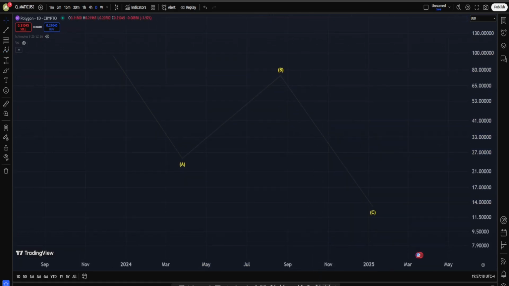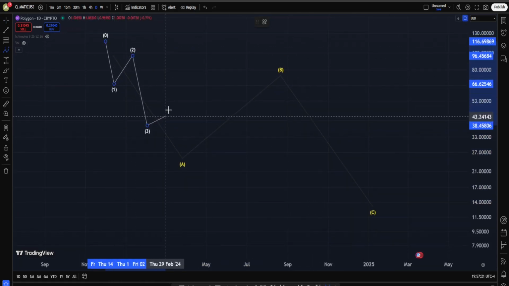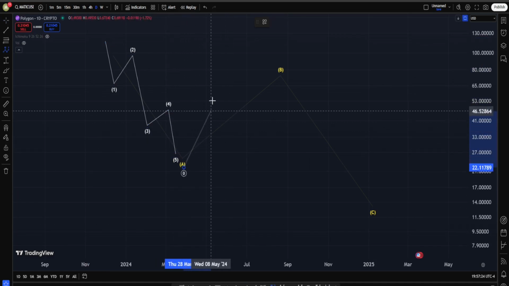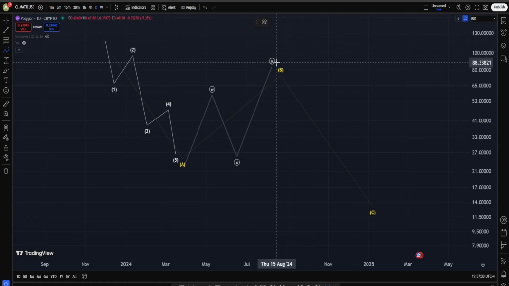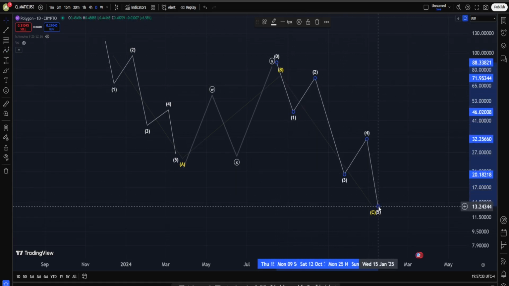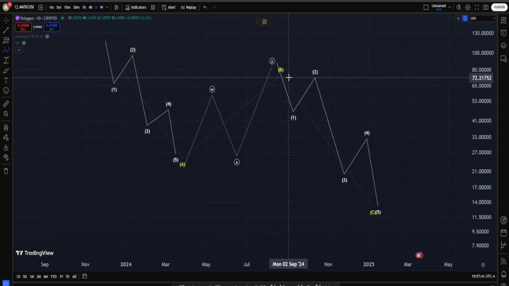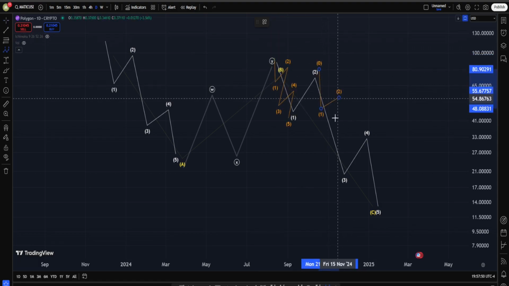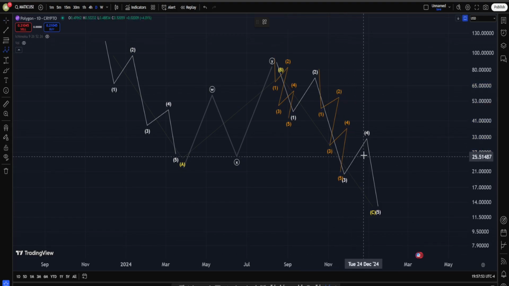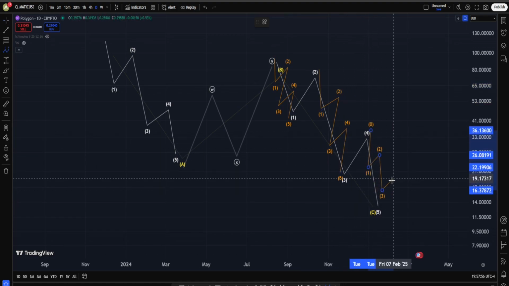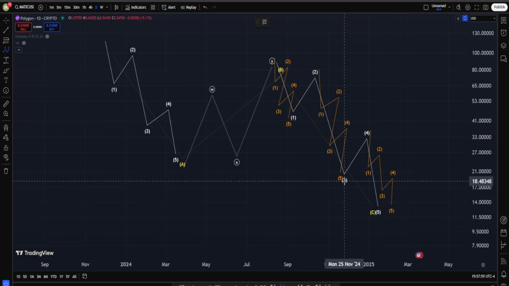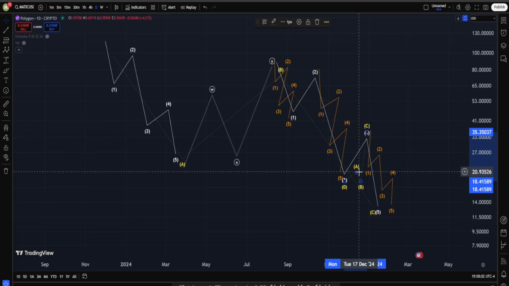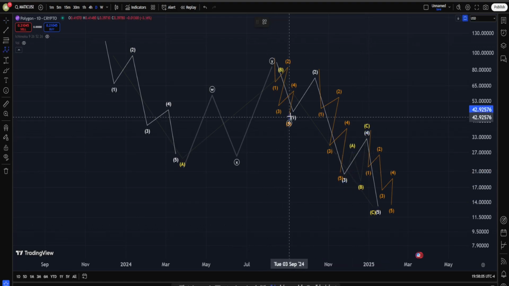Now, in an ABC zigzag, subwaves are going to be like this: 1, 2, 3, 4, 5 into a corrective movement for wave B. Let's say sure, WXY, doesn't matter. And then 1, 2, 3, 4, 5 into our C leg, and also on a lower degree into wave 1, 3, and 5. We should have 5 waves on the downside, something like this one. Let's change the colors to orange. Sure. Another 5 into wave 3, and this is our final 5 wave into wave 5. And for wave 2 and 4, we can have many different patterns. It's not really that important. Let's say ABC into wave 4, sorry about that, and the WXY into wave 2.